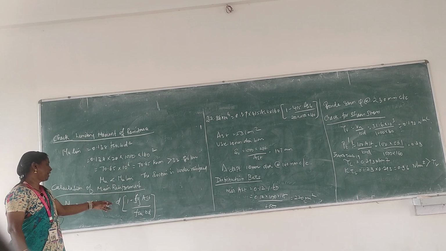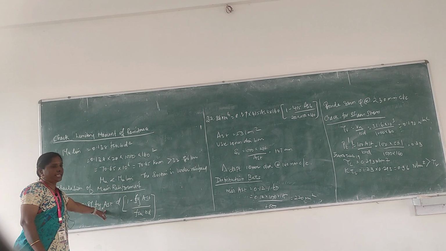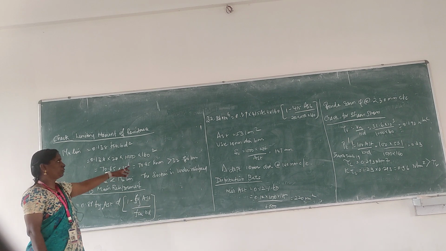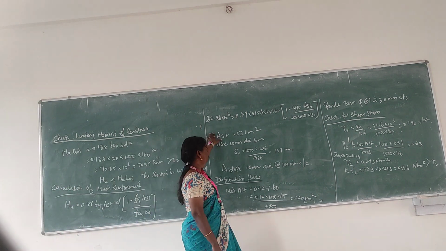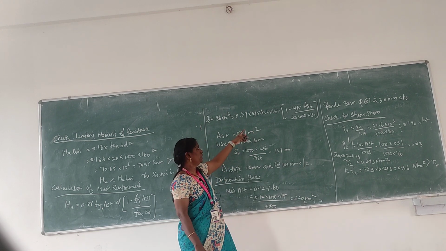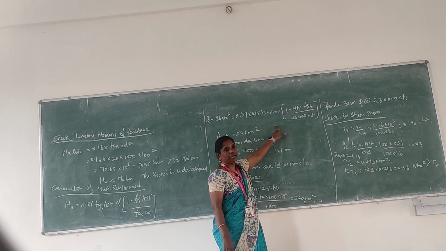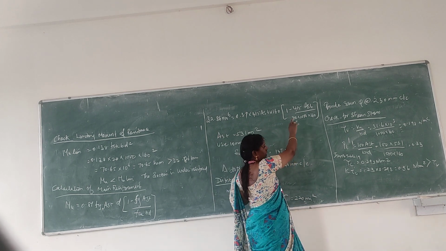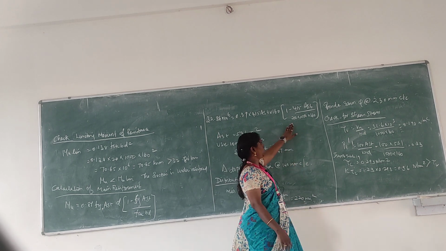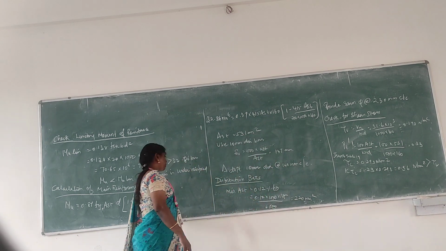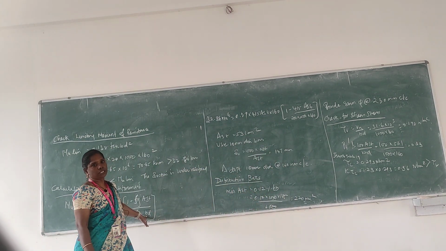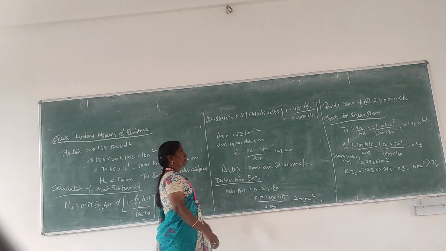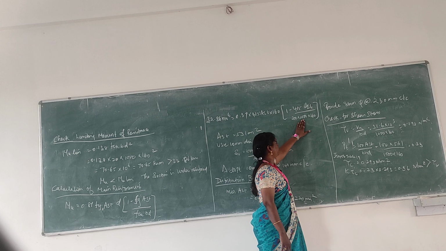So, in that all the values are known except AST. The Mu value we already calculated in the bending moment. So, we have to write the bending moment value, 0.87, fy is 415, AST unknown, d is the effective depth. Next fy is 415, AST unknown, fck is 20, and b is 1 meter. We have to design for a slab of 1 meter breadth, so we can put it as 1000 mm.